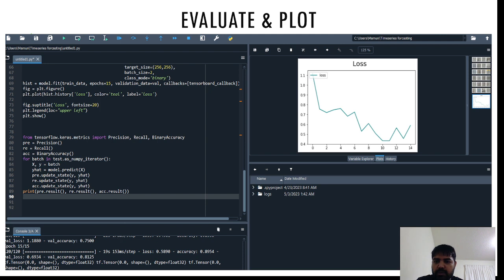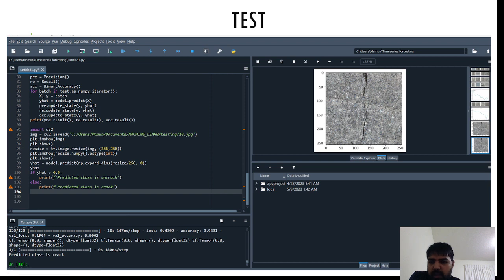And so here I will use the plotting. We can see the data loss from here. We can also evaluate the data from here, and there is a test. When I test my model, I loaded all my images in this folder, a total of 239 images. So I can randomly write any image number to see how it detects. And I wrote here predicted class, uncorrect or correct, and it will show.